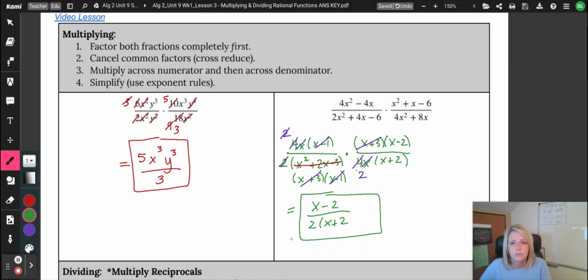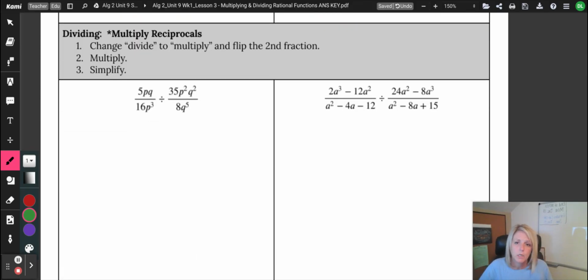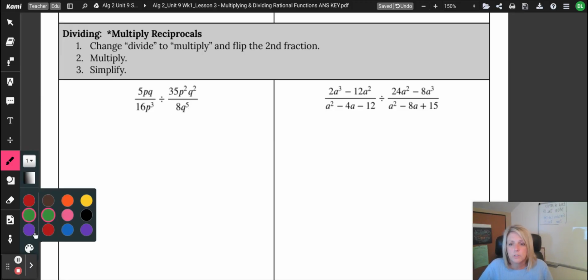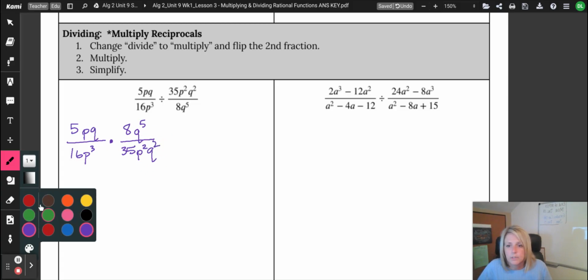Okay, let's look at dividing. With the division of fractions, remember, division is the same as multiplying by the reciprocal. So the first thing that we're going to do with these is rewrite this as a multiplication problem. The reason I do that is because so many times we get into a hurry, or we get into that muscle memory working through these problems, and we forget. So I like to rewrite this as a multiplication problem first, and then it's just like the problems that we had before. Okay, so now we can look at canceling.